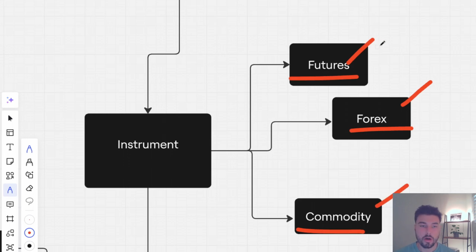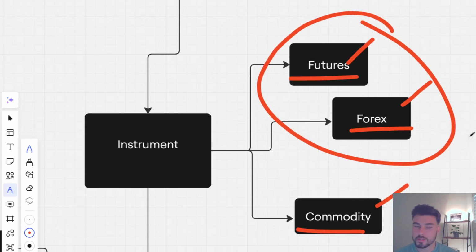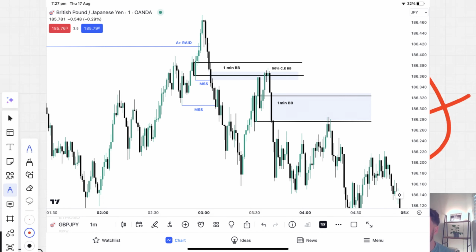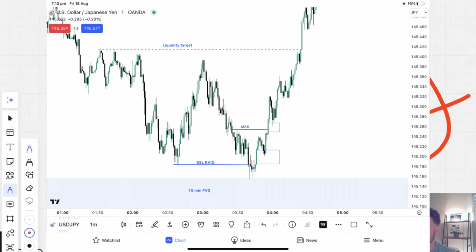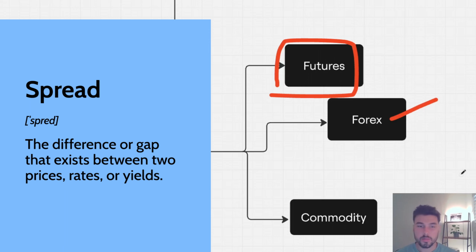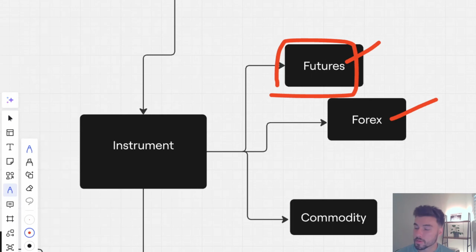Now for me personally, I've traded these 2, but the focus of today's video is going to be on futures. To give you guys a little bit of insight as well, I actually started with Forex and I traded that during the London session, and then futures I started trading in the New York session. Now when I was trading Forex during the London session, I kind of got sick of the spreads, I got sick of the commissions, and when you trade the futures market, there will be 0 or very minimal spreads, right?